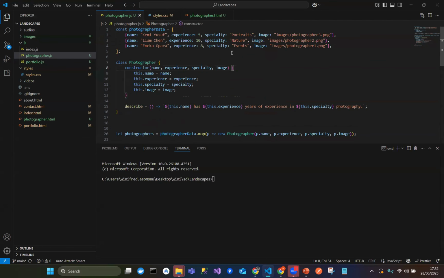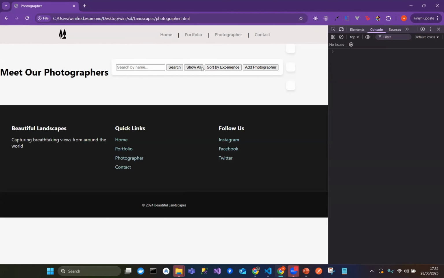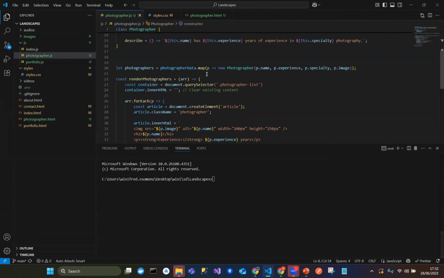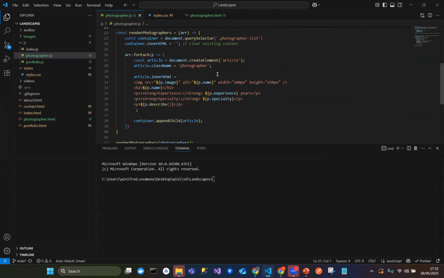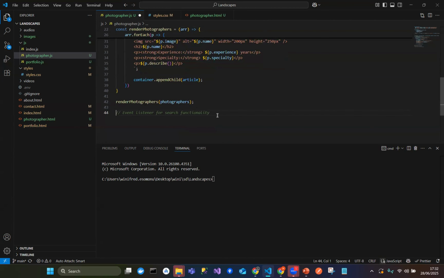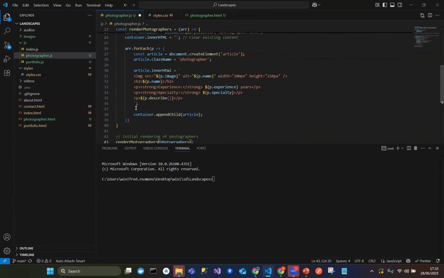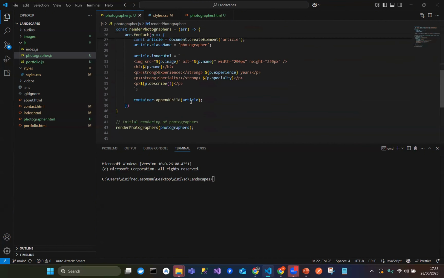So right now, I don't think we have very much here. Show all, we don't have these functions yet, so they won't really do anything for us, to be honest. We have to build out our functions. So right now, going back to our JavaScript, I'm just hoping we are not making mistakes that will now have us spending so much time trying to debug the issue. But then mistake is part of the thing. So this one is for initial rendering of the photographers. And I called it here renderPhotographers, right? I called the function here. I hope I spelled it correctly. renderPhotographers. Yeah.